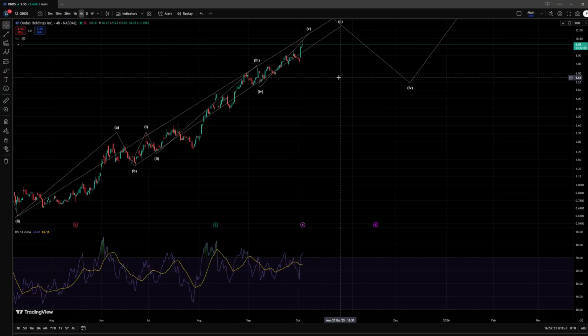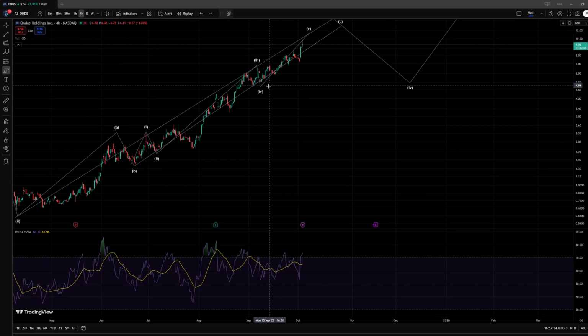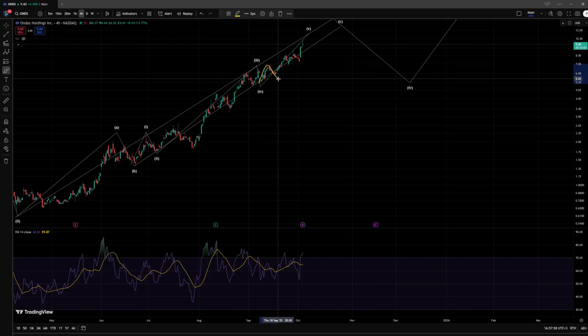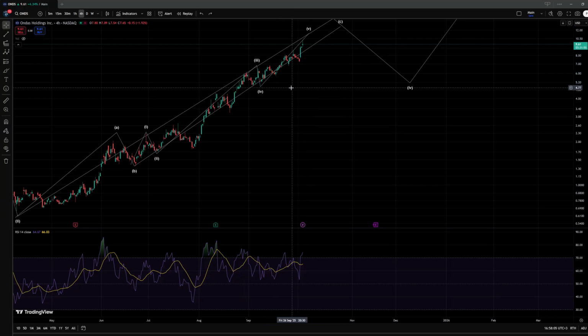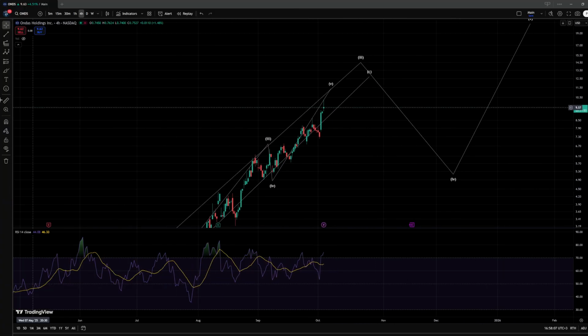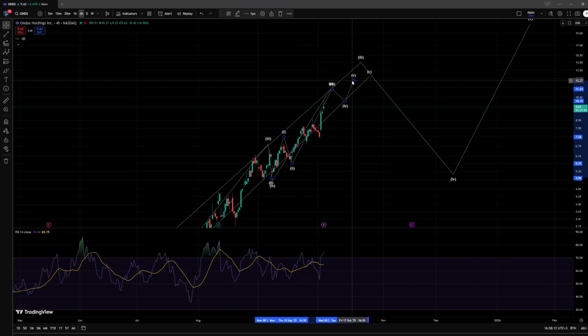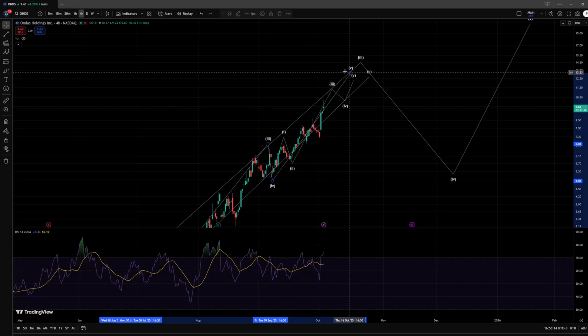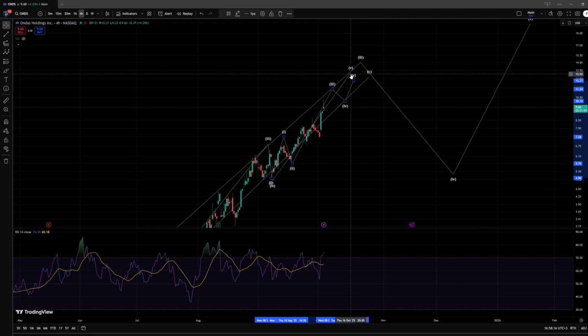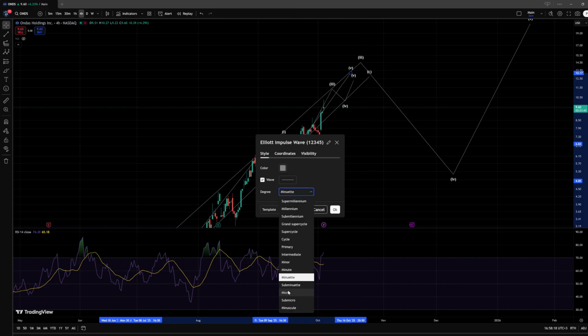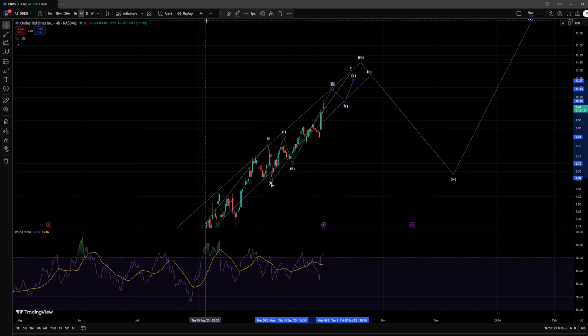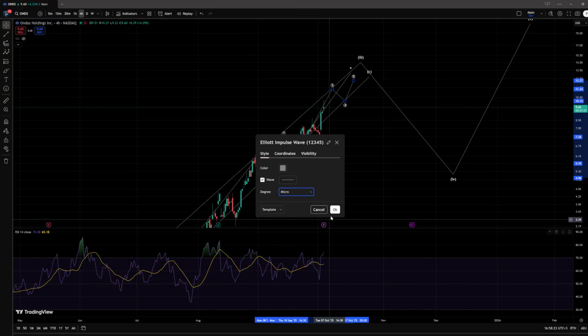is to form a more clear divergence and a more clear count, where I can say, okay, this does look like a 1, 2, a third wave up, a fourth wave down, and then a fifth wave to have the full count within the wave 5. So internally in this area, I may add here a 1, 2, a third wave, a fourth wave, and then a fifth wave. And let's make these a smaller degree because it is getting a bit hard to read. And internally here, let's use the micro.